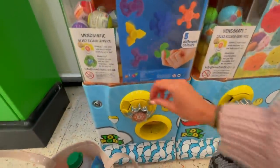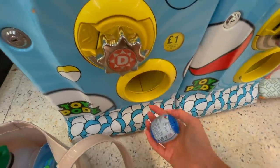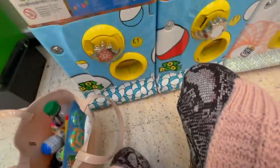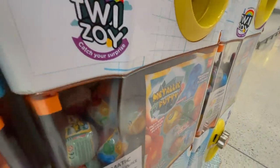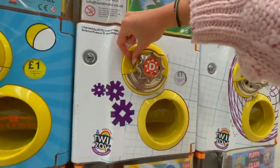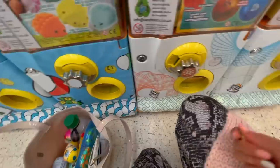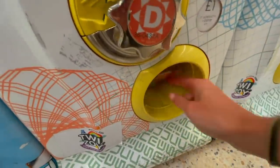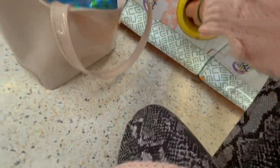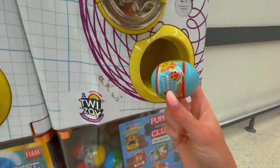I'm hyped! Let's go for a fidget spinner - I hope we get pink or purple. It's in a blue case but I don't know what colour we'll get inside. Now the football frenzy ones - they're like round fidget spinners. Oh we got yellow, not the worst. Let's try for some metallic putty - we got gold! We got a rare - the gold putty! Oh my gosh! Lastly the fruit squishies - we got a blue one.